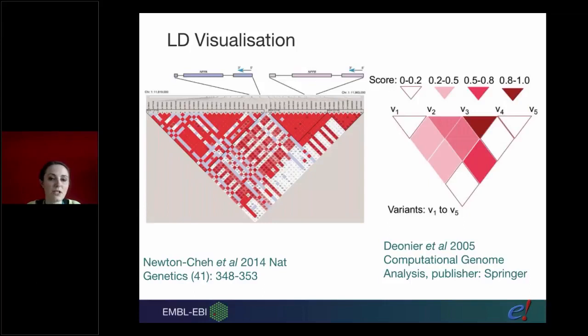The general way that you can visualize linkage is by plotting across a genomic locus, and you use shades of red to highlight the score, either the D prime or the R squared. So the darker shades indicate that things are in linkage, the paler shades indicate that the two variants are not in linkage. And you'll see that it doesn't always perfectly follow a sort of genomic locus of sort of proximity. There are things that can be quite close together, for example here, that are not in LD with each other.